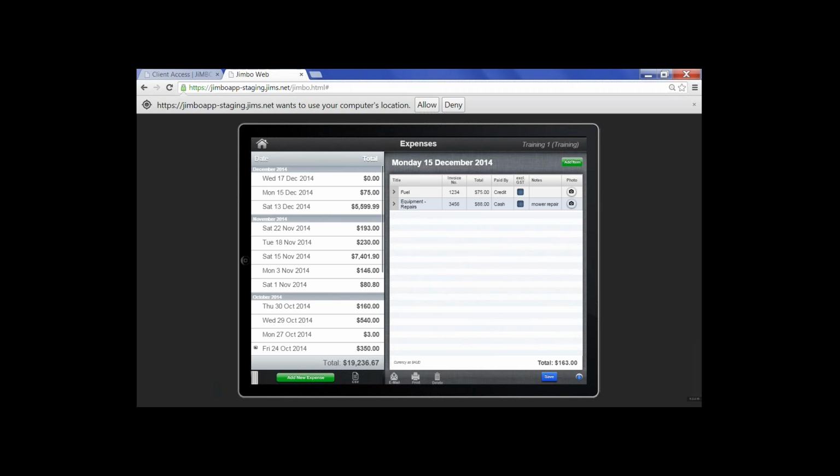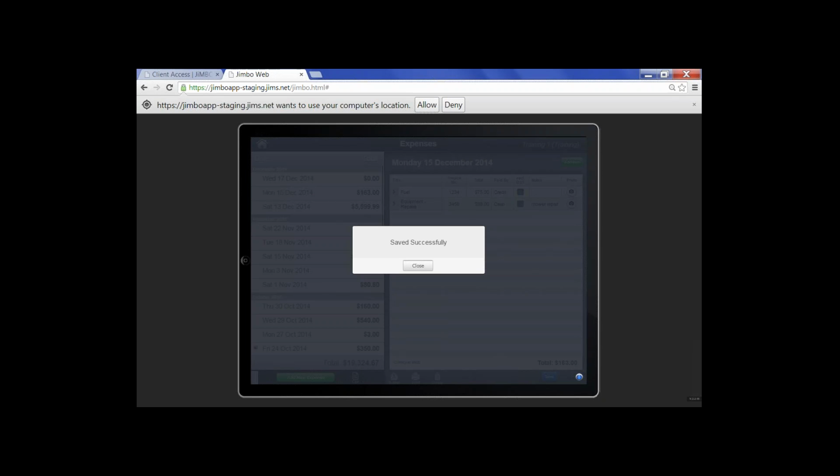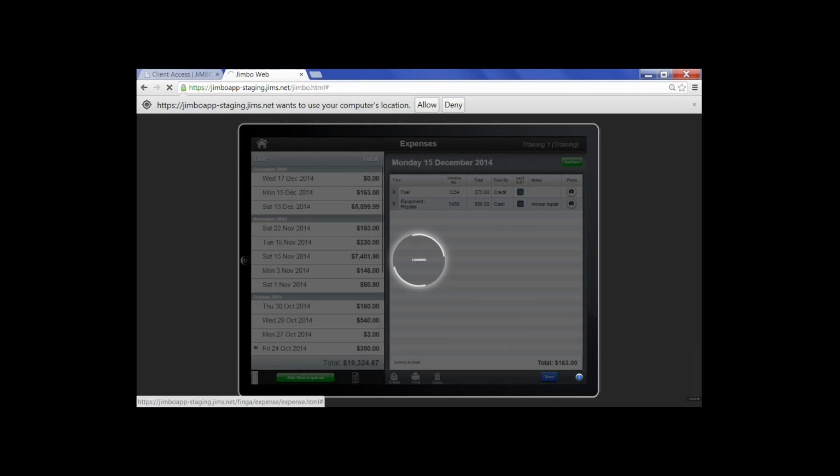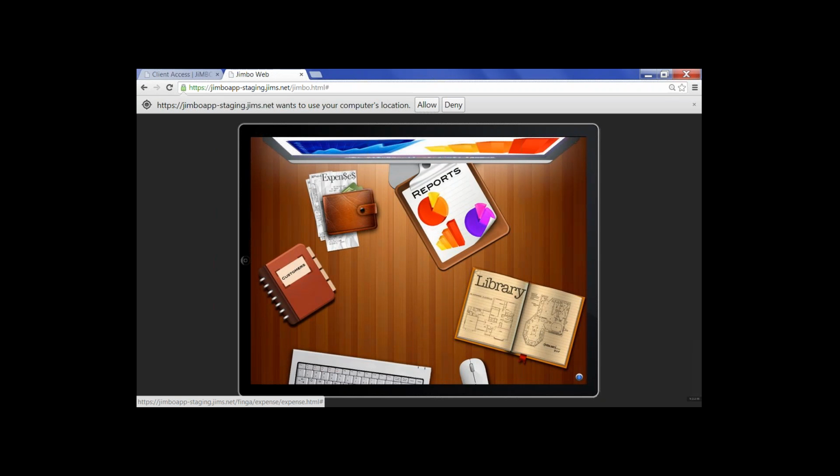So you can save those, and that will keep working its way through. Okay, the next one on the home button, take us back out. Sometimes it's just a little slow to get out, mainly because of the internet connection. If we take us back out to the back office, I think one of the most exciting areas to look at is some of our reports. Our reports, when we do that, show us some great stuff. So let's take a look at what it's showing us.